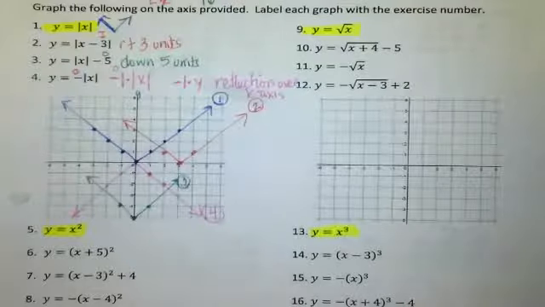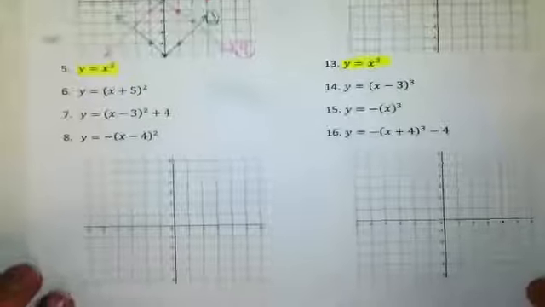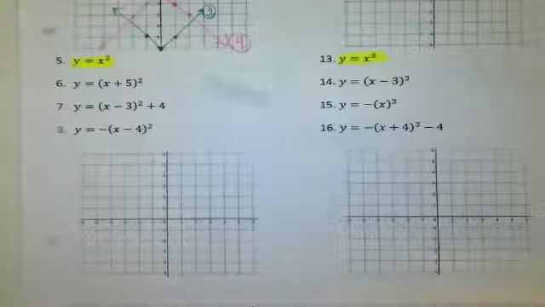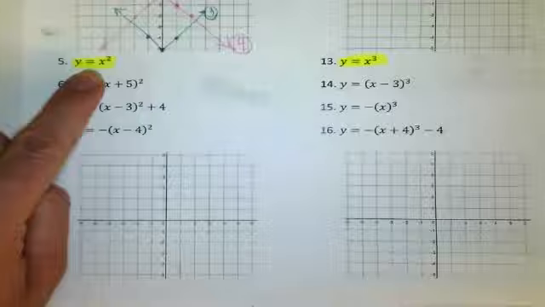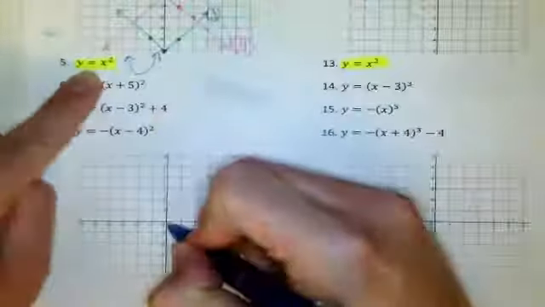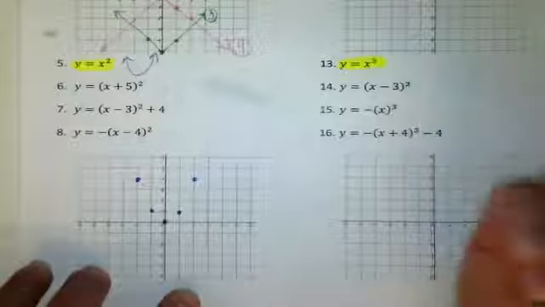Okay? All right. Now we're going to go faster. Yesterday we did parabolas in standard form. This is essentially the same thing. So we know our base graph here. What shape is y equals x squared? Parabola. We know it's an up parabola. It passes through 0, 0, 1, 1, and 2, 4, and is reflected across the axis of symmetry.